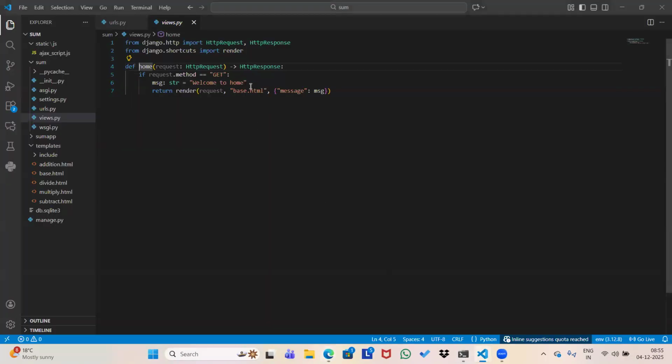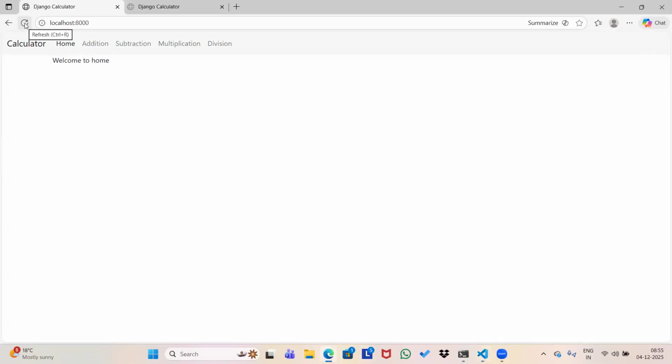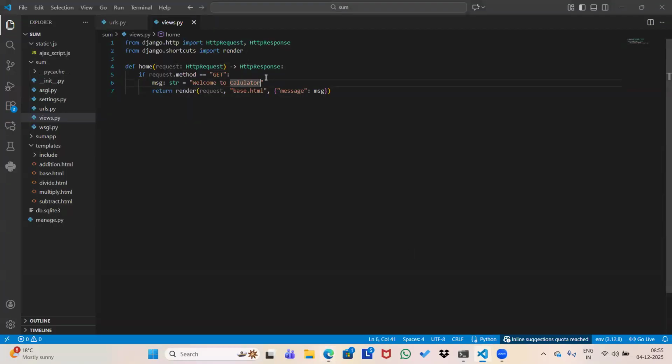You can see this is my calculator, and since I'm already on my home page, it shows welcome to home. If I write anything else, suppose I write here welcome to calculator, will it work? Let's check. I'm going to refresh it, and you can see welcome to calculator. So it changes. Okay, so this is about the views of the project.